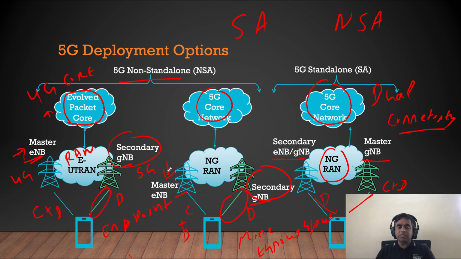And by the way, just one more tip here. If this is a 5G core network, then this E node B that you see here will be enhanced E node B. I was not able to write it properly due to some issues, but this is enhanced E node B in case you have a 5G core network. And then in the standalone, this master node is taking over.